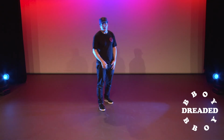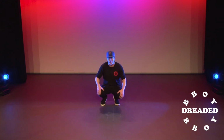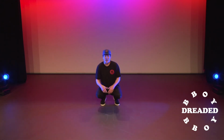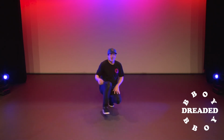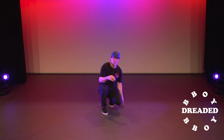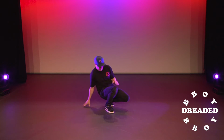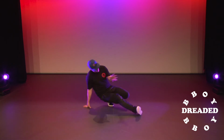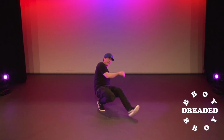I think they called it Russian taps because it's similar to the Russian moves. I can't do that anymore, I'm getting a bit older, my knees won't jump, but if you have a look online, I think it's the Cossack dances or traditional Russian dances. We call it CCs in honour of them who brought it to the forefront of the breaking community and hip hop community. So a CC is just one leg out, and we're just going to put our knees together, flick up. Do the same on the other side.